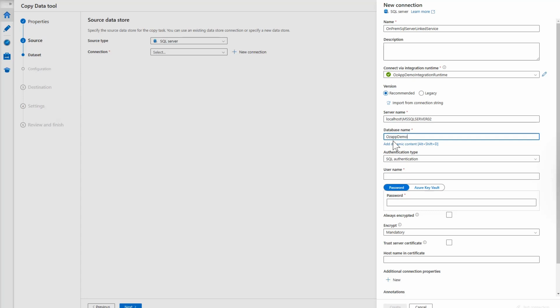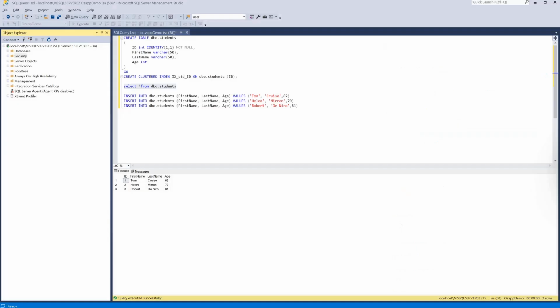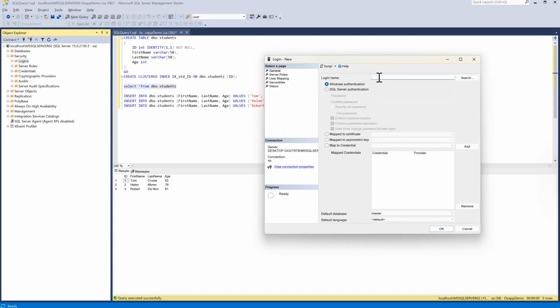We need a username and password for connecting to this database. So I go back to the SQL server on my local, go to security, highlight logins, right click and choose new login, give it a name and choose SQL Server Authentication.